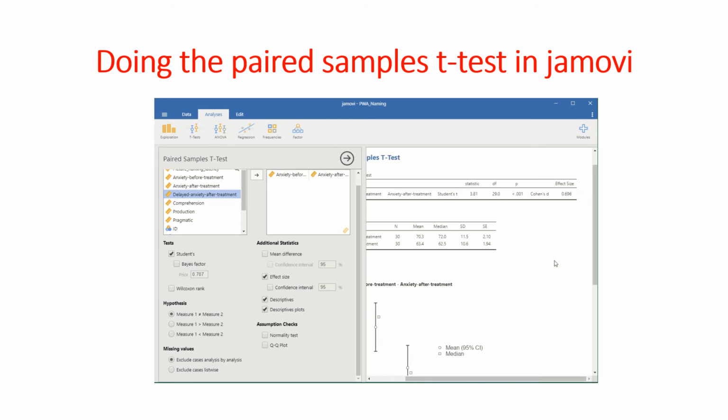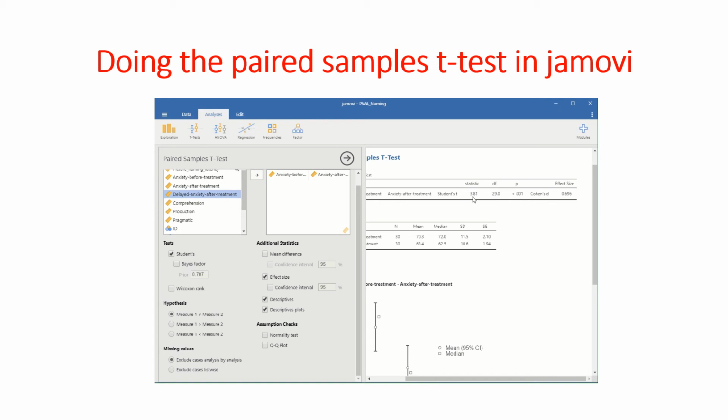We'll see that the p-value is significant, below 0.05, and the t-statistic is 3.8. I told you that once the t-statistic goes beyond 2, whether it's minus or plus, it's usually statistically significant.